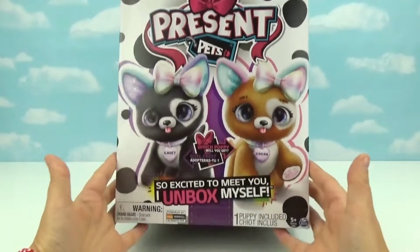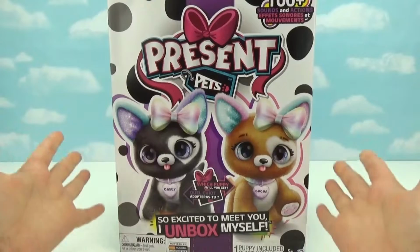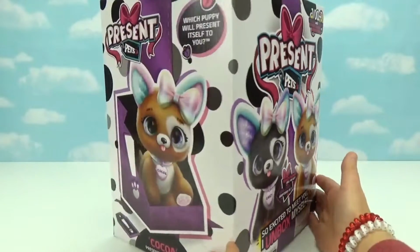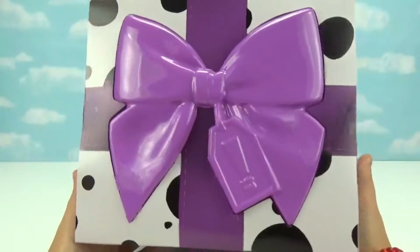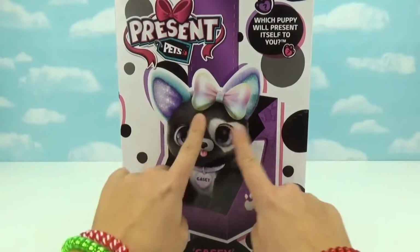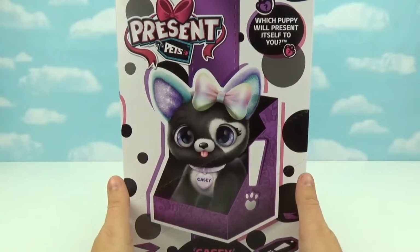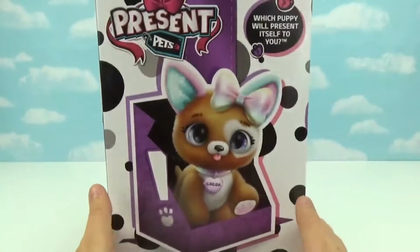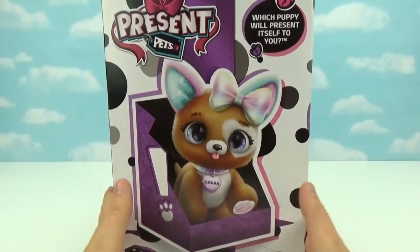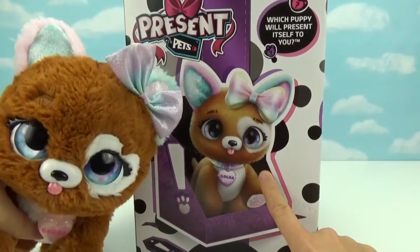So this is our second one we're gonna be opening up, and I'm super excited to see if we get another one of the one we've already adopted or if we're gonna get a new one. And how cute is this box? There's even a bow on top. So you can either get Casey, she's a little black puppy, she's really adorable, I love her little white patches, and you can also get Coco out of this box. So she is brown, and she is the one we've previously opened.